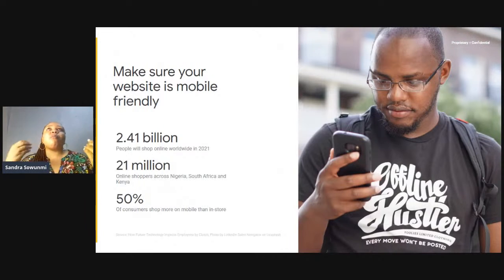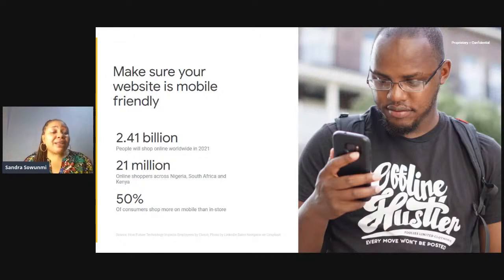Quickly, let's look at the benefits, or the reasons why you have to make your website mobile friendly. The first reason is, before we look at the statistics, people daily are always on their phones. You do not see people walking and carrying their laptops around. They are always on their phones. Do you understand? So you have to ensure that your website is mobile friendly because people take actions here.